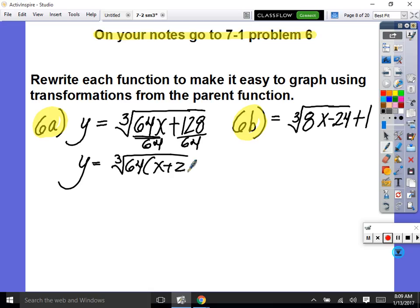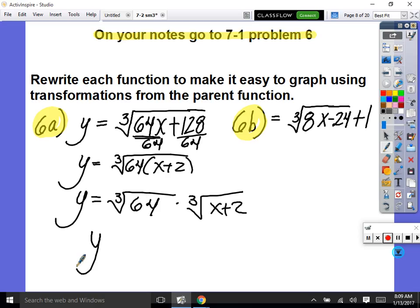And then we can split it apart, so we have y is equal to the cube root of 64 times the cube root of x plus 2. So that's really y is equal to 4 cube root of x plus 2. So we would say left 2, stretch 4, if we were going to describe it. Yes.